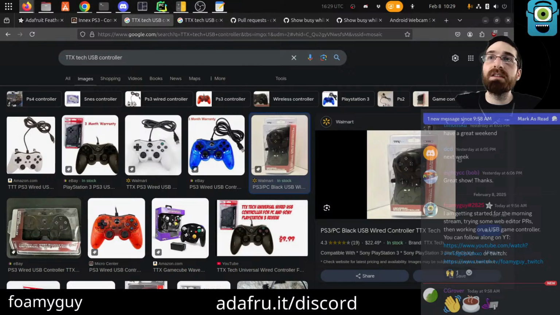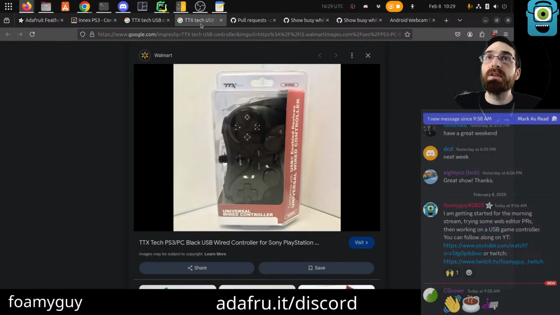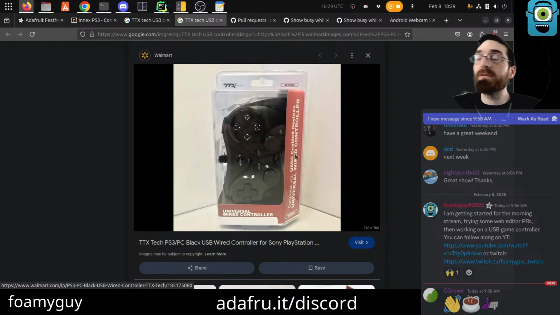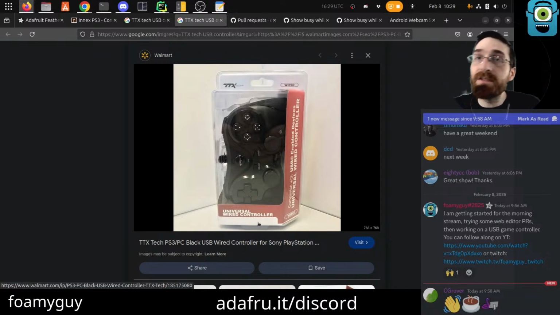I did find the exact one on Walmart and eBay, I think. But again, Micro Center is where I found it. I believe this was probably the price, so my guess is this is basically the same thing. It's just the picture is out of date or whatever. Okay, I did pull up a bigger picture of it. This is basically the exact one I have, with these things on the buttons, no color. Everything else looks the same. I think the packaging was even the same, although it was a couple of weeks back when I bought it, so I'm not sure. And I would like to use it on CircuitPython.